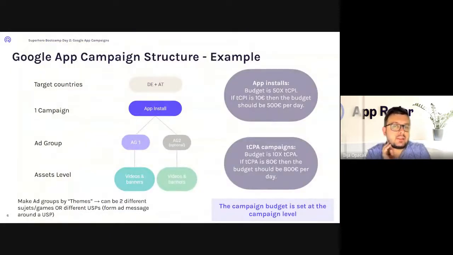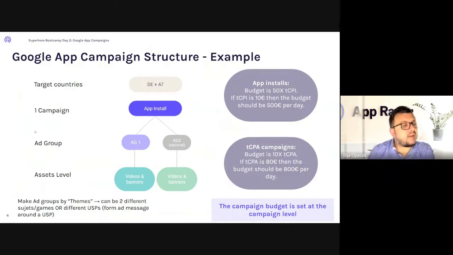And here we have an example of how a campaign structure could and should look like before we get into the details. First and foremost, you obviously have to show Google what kind of markets and countries you are going for. So I have chosen here Germany and Austria as the targeted countries. And then it's the right time to determine what kind of campaign it is going to be. App install campaign is the most commonly used campaign type in Google Ads and Google App Campaigns. This simply targets new users, so your clear goal is quantity, as many installs as possible.